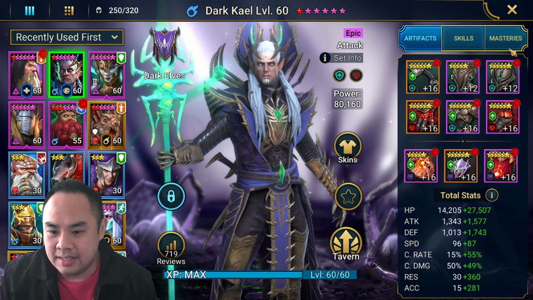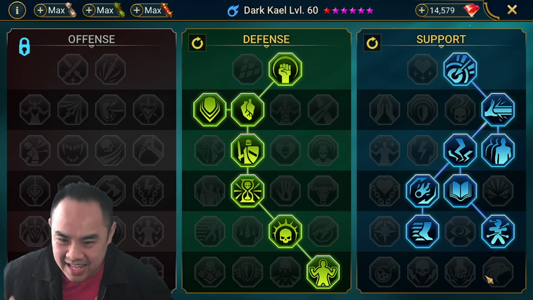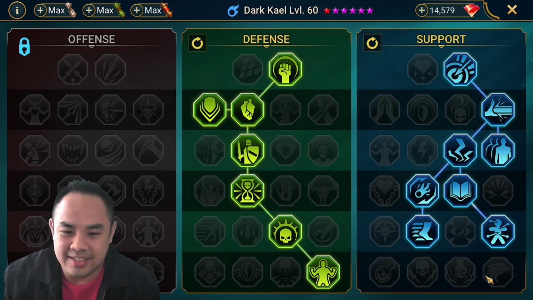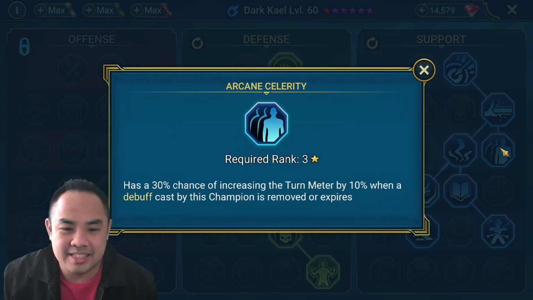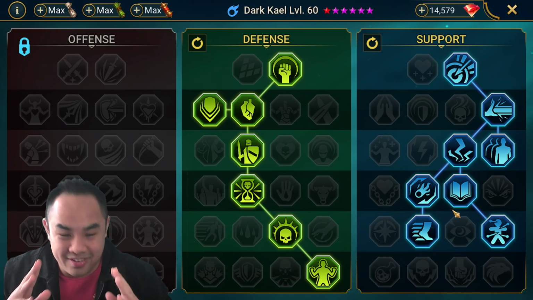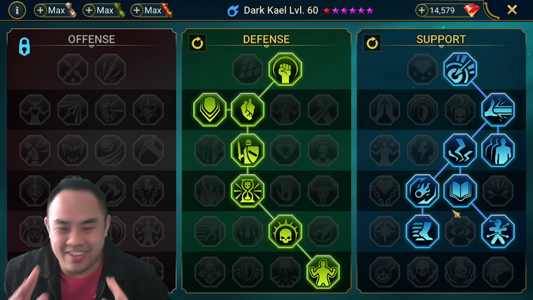As for masteries, I went with Defense 3 masteries and Support 3 masteries, obviously. These are the masteries that you can just copy. Doesn't really matter if he has Arcane Celerity or Cycle of Magic, just for Dark Kale, not other champions, because he only needs his A1.